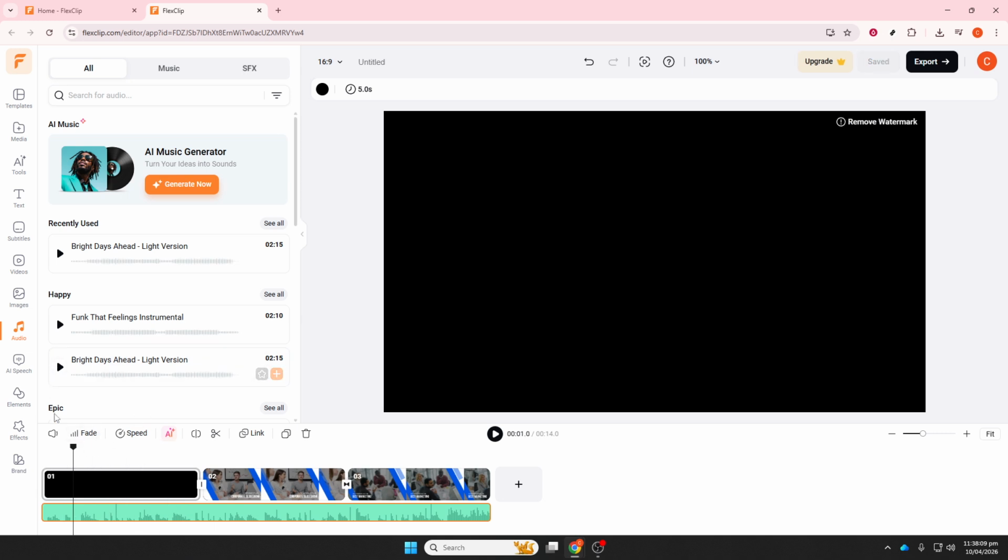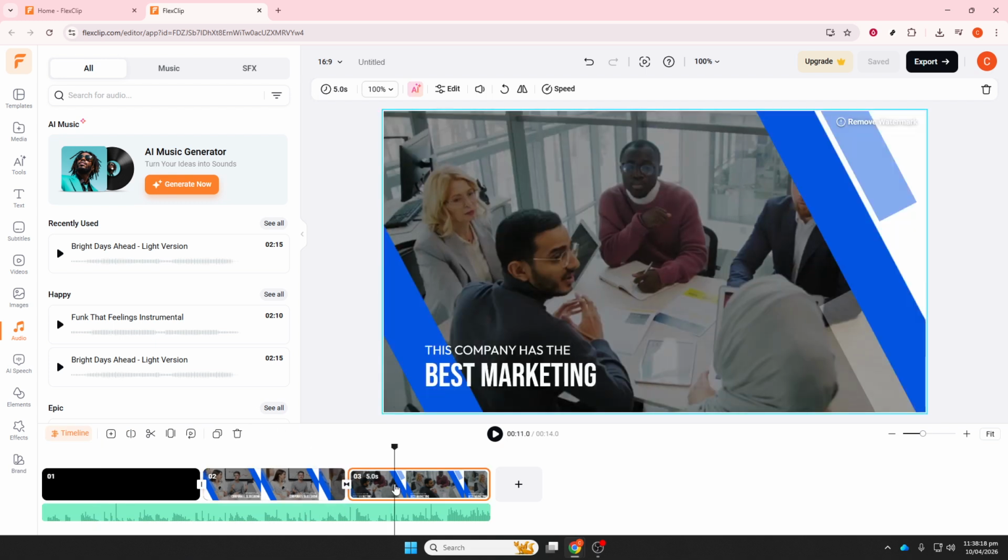If the template has extra parts you don't need, delete those scenes. To expand your story, click Add Scene and insert a new one that follows the same visual style. Keep the flow clean and consistent as you go. Enhance transitions between scenes with simple fades or slides, and add filters or subtle animations only where they add clarity.